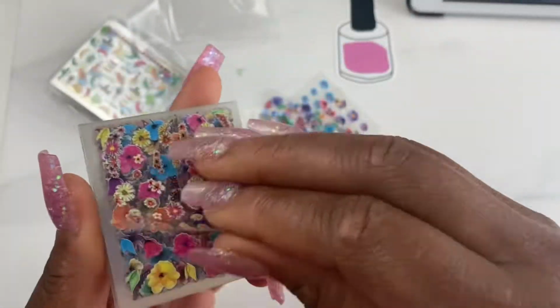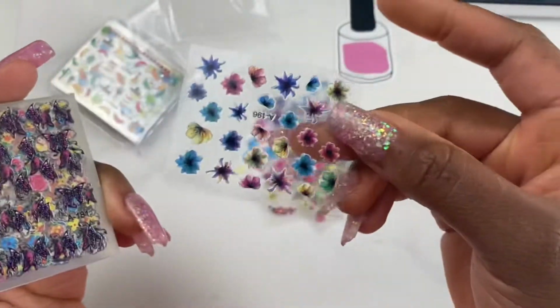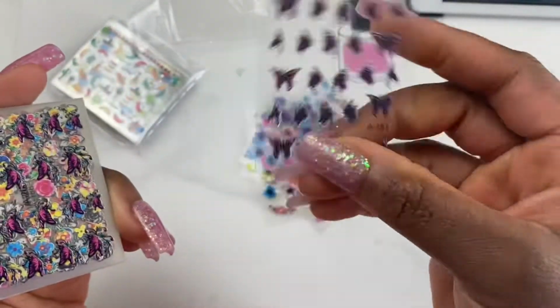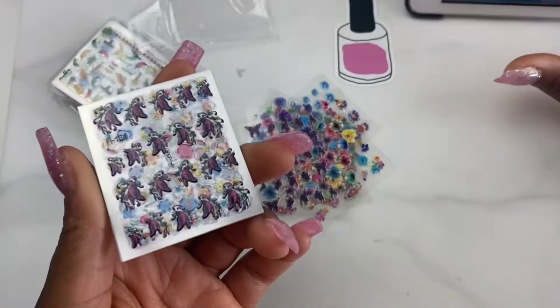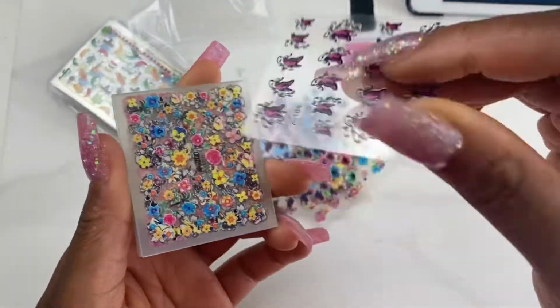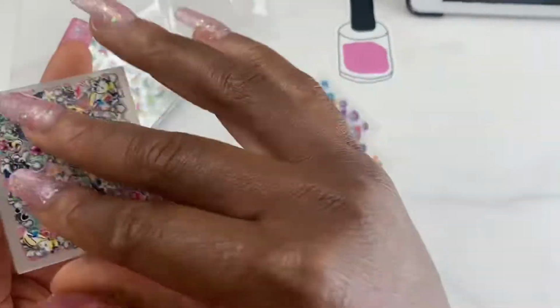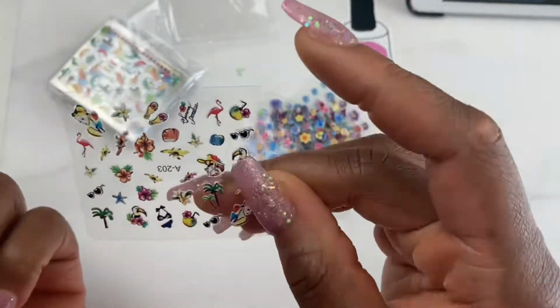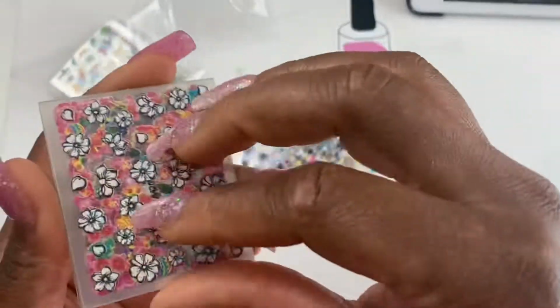I thought these roses and these little flowers were really cute. They would probably do very well as encapsulated designs. I think they're a little bit too unrealistic to be just on the top of the nail. But I definitely would be experimenting with these to see how they look. I like the butterflies, though. The butterflies have a little dark outline, so it's going to make it a little easy for you to be able to see that design on the fingers.